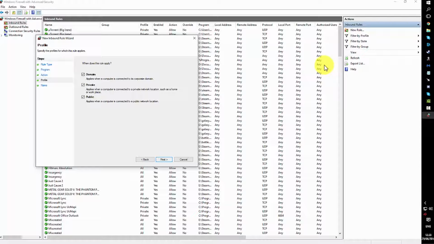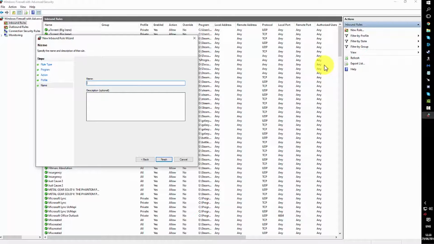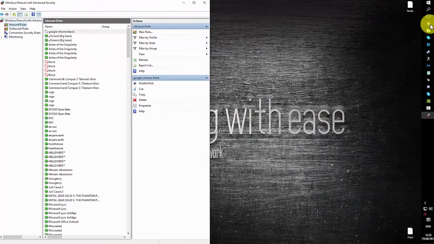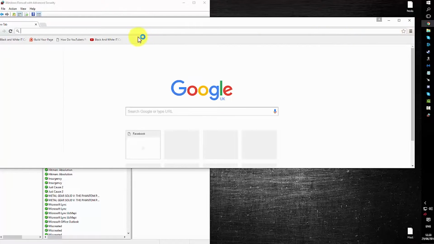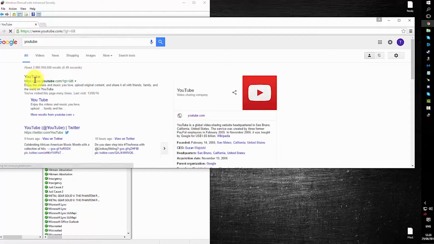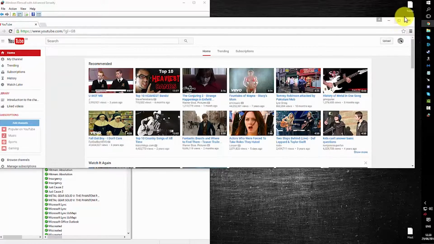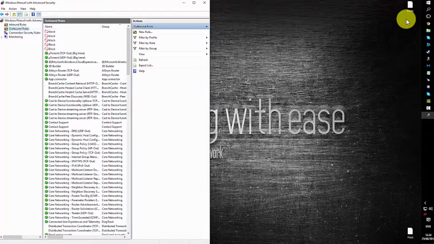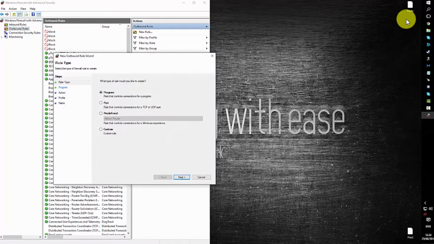Anyway, we can click this, just call it Google Chrome block, finish. Now that's an inbound rule. I'm assuming Google Chrome shouldn't work. Okay, I think that just stops inbound from Google Chrome, so let's do the same again.